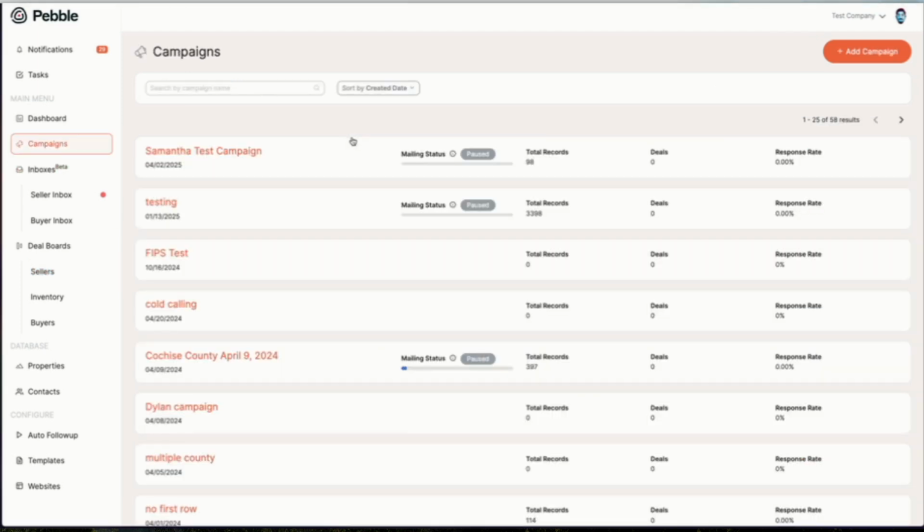So you always want to go into campaigns, add campaign that you've pulled your list from before you start your mass texting. That way, when you push into Pebble, all that information about their property, property details exist inside of Pebble. And the reason why you want to push into Pebble is because the property details there, you're going to do your due diligence in there, documents, everything that is attached to the property lives inside of Pebble. All right. So then you're going to run your mass texting campaign. Then once you've qualified that lead, you can push it into the CRM.